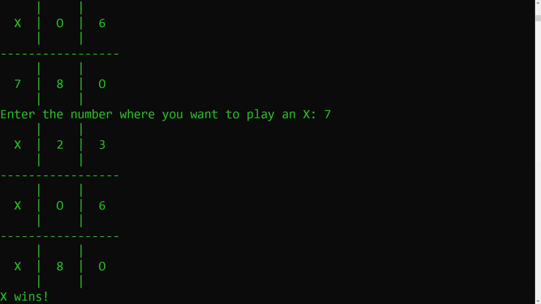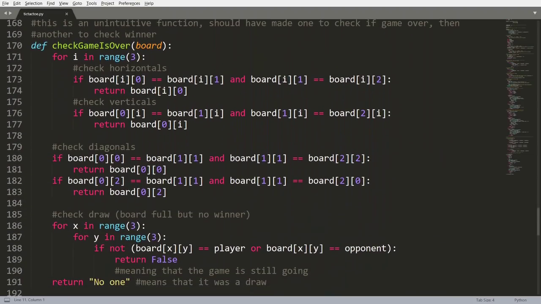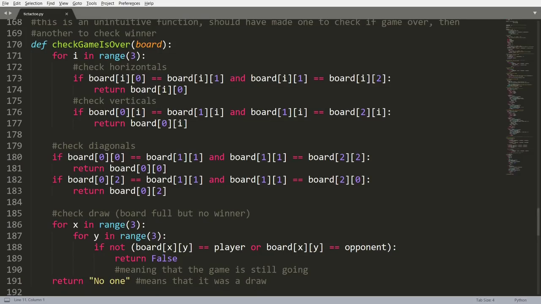My next step was to give the program the ability to tell if the game had been won or if it was a draw. This was as simple as checking if any of the characters in any row, column, or diagonal are the same, and if they are, setting the winner equal to that person. The ability to do this was really important for the AI that I was about to make.